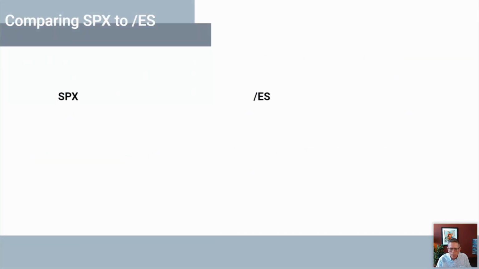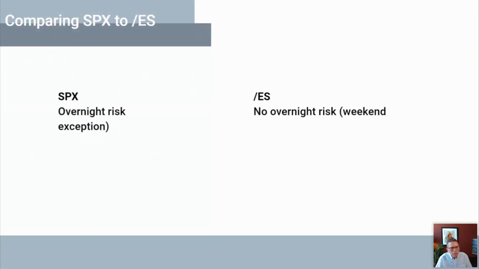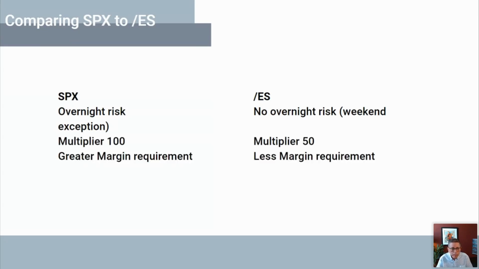Let's compare the differences between SPX and ES. So first of all, I just mentioned overnight risk. There is that risk for ES, since it trades overnight, but not for SPX. There's no way to put stops on this trade. There's no way to close it out other than putting either a market order in or a limit order. So no overnight risk for this trade. Multiplier 100 and the other is 50. Greater margin requirement for SPX, as we mentioned, so less margin requirement for ES, 1,000 for a 10 wide. For the same, it's cut in half.